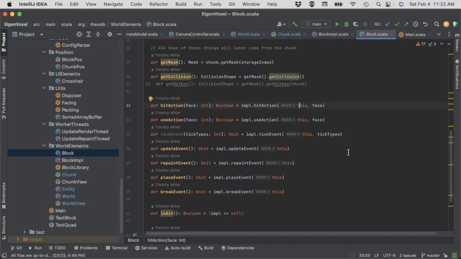So if you right click something to change its shape in some way, that information is something the block implementation doesn't know about.